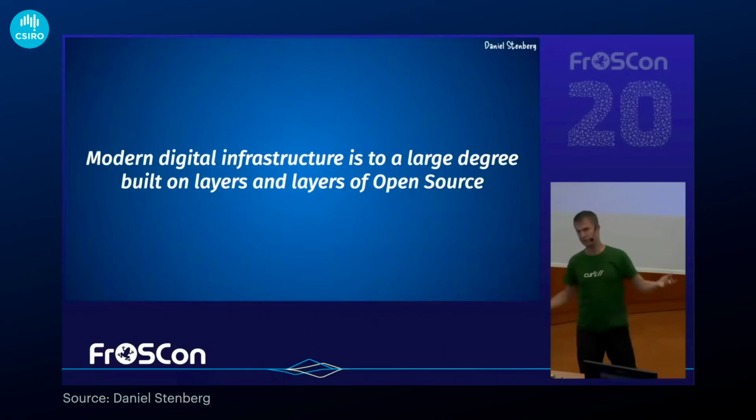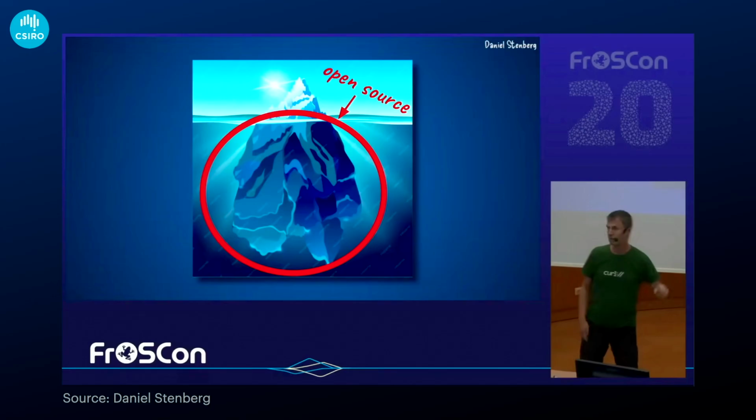So basically, most of modern software is built on open source software. The iceberg diagram isn't as accurate as what an iceberg actually looks like, but it's very representative of how things look. There is a lot of stuff that you don't see underneath, using open source tooling.